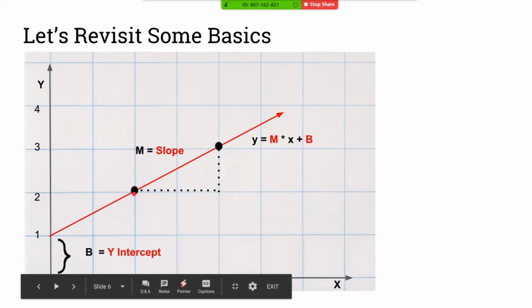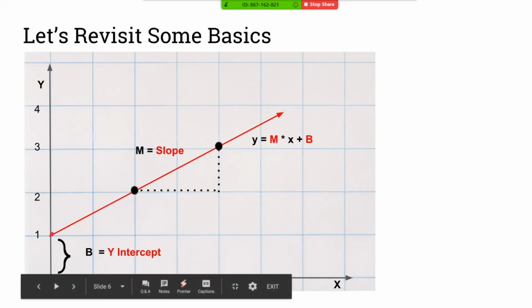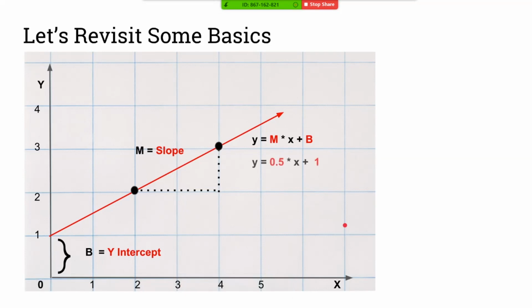What is the amount by which the line rises on the y-axis if you move one block towards the right? So what is the slope of this line? 0.5 units, right? You went up by 0.5 units. So the slope of this line is 0.5, so m is 0.5 and b is 1. It's right in front of us, the point at which it cuts the y-axis, b is 1. So the equation of this line is y is 0.5x plus 1.